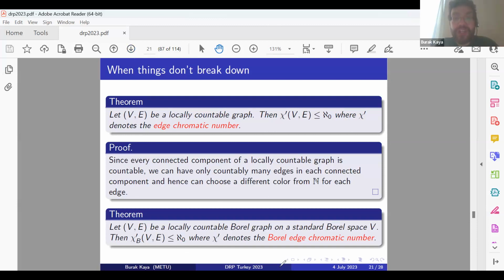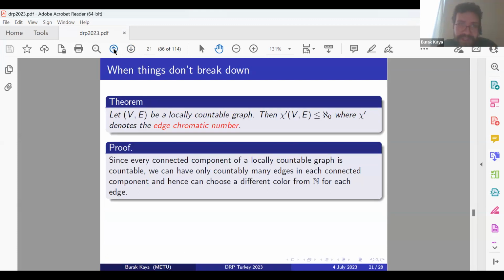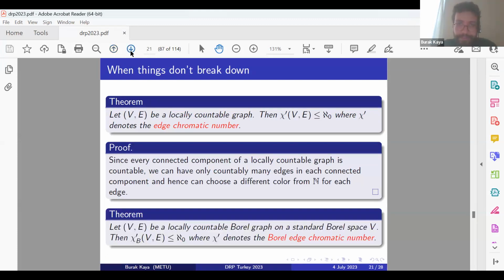Now, this time you have to generalize this concept. So you don't have edge chromatic numbers, but you have Borel edge chromatic numbers. So you still have Borel colorings, and so on. The exact same result holds, but it turns out that the proof is much more difficult. Now, because of the time constraints, I'm just going to skip the proof. This is in the first paper, but let me tell you why this is exciting. This proof was just a cardinality argument. This is very simple.